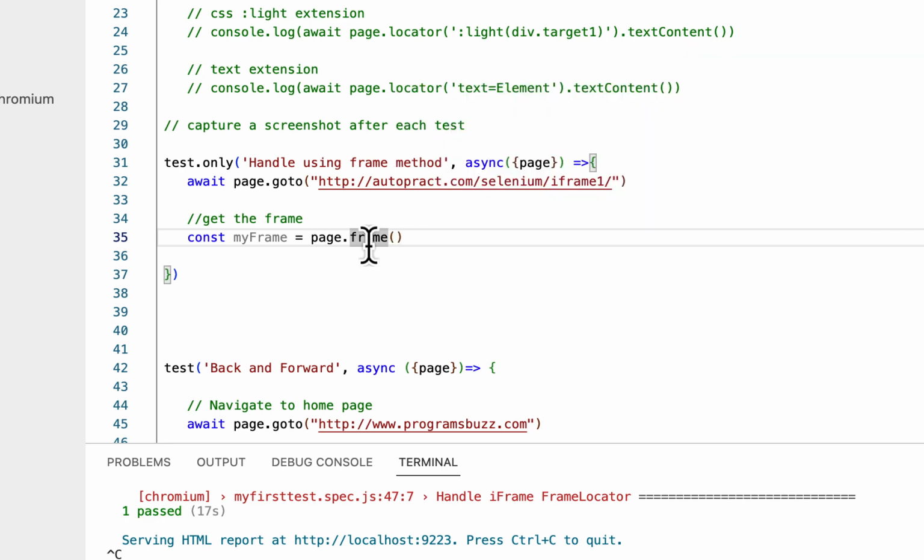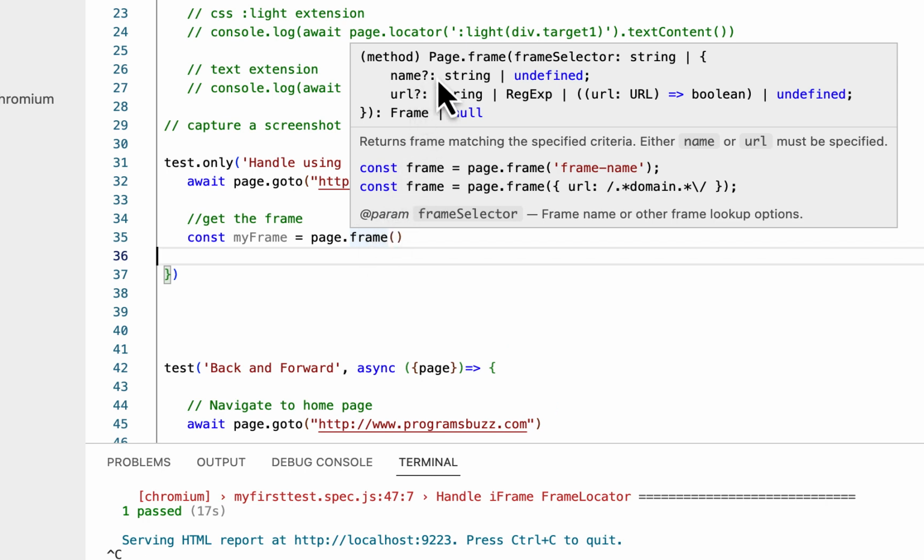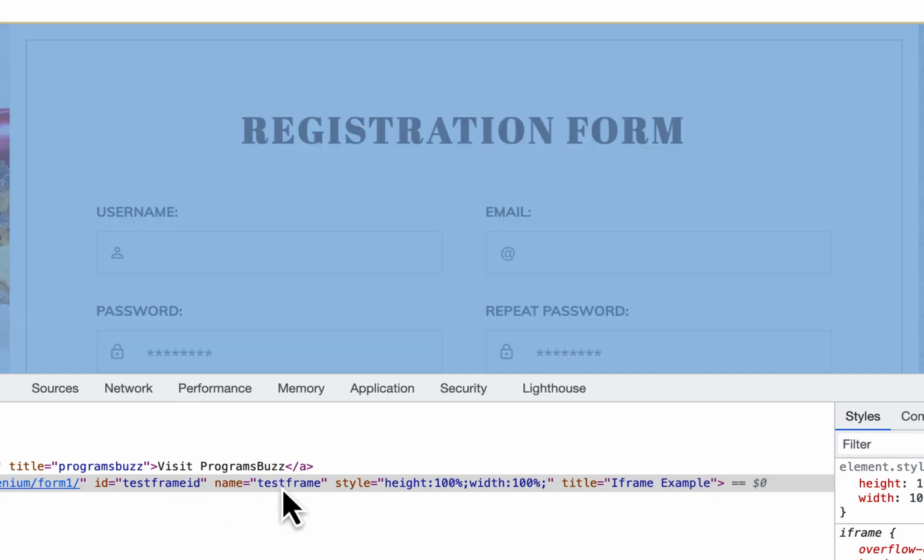If you check the signature, you can see it accepts frame selector, name or URL. In frame selector you can give the name of the frame. So name is test frame.